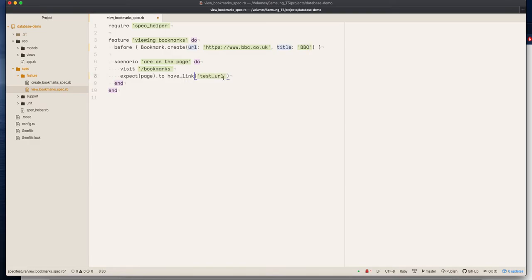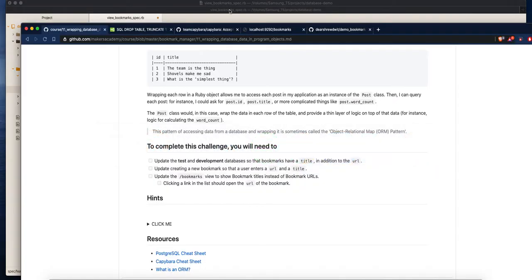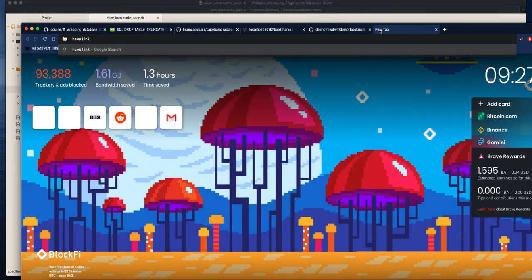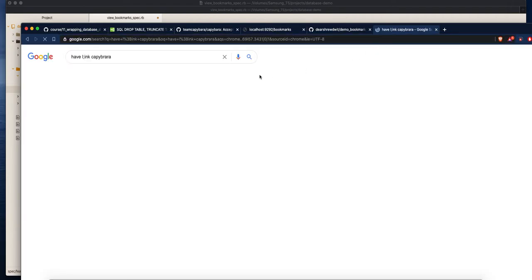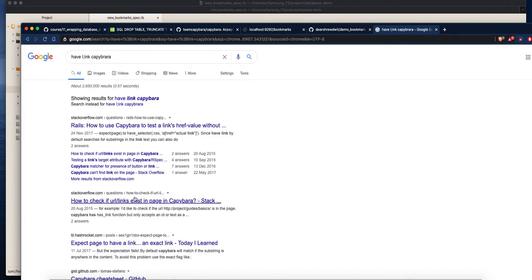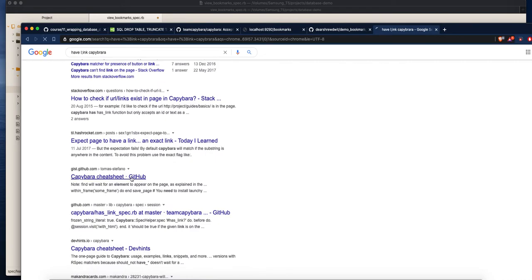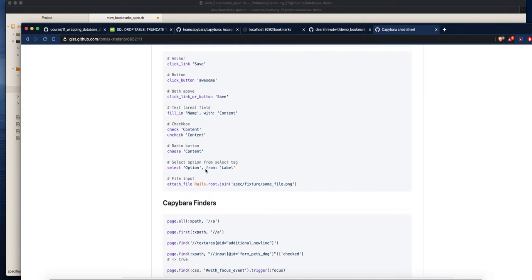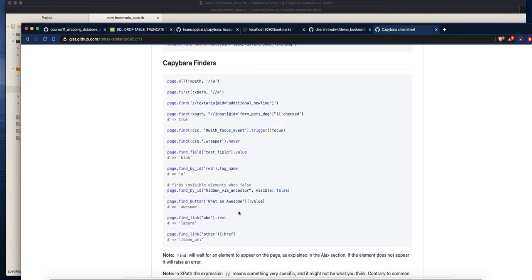To have a link, I guess we can do something like BBC, and then I can't remember actually how it works, so let's double check. Have link, Capybara. I just want the actual Capybara matcher, please.